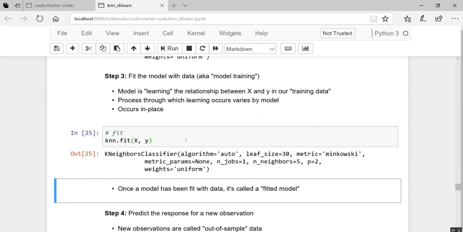So I build my model. And at this point, I essentially just created that color map that I showed you at the start of the presentation. So I actually have built a model. This model is ready to go. I can make predictions off of this right now. It's the entire process.